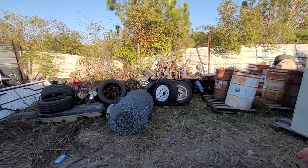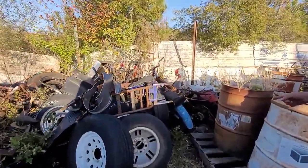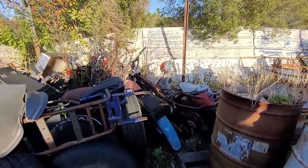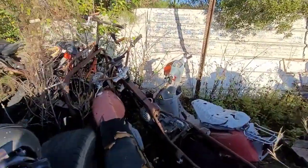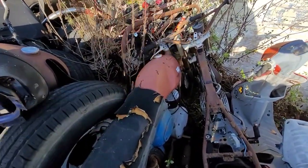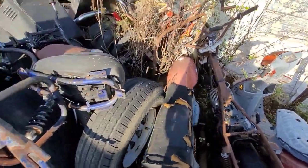Wow, you have such a cool collection. I am so glad I stayed here. Yeah, next project I have, I'm going to drag that out of there. I could bring some of them alive. That's the Benelli, right? I like how that shifter has a heel and toe shifter. Yeah, you can use either side.